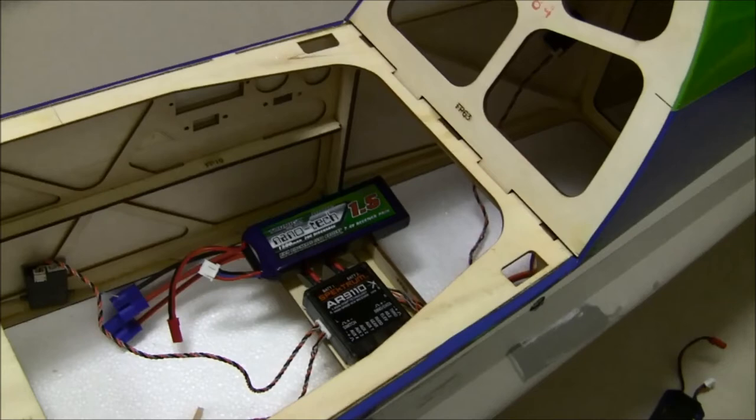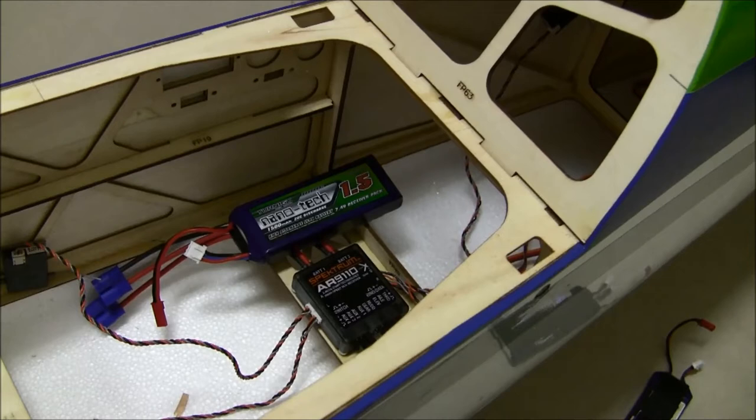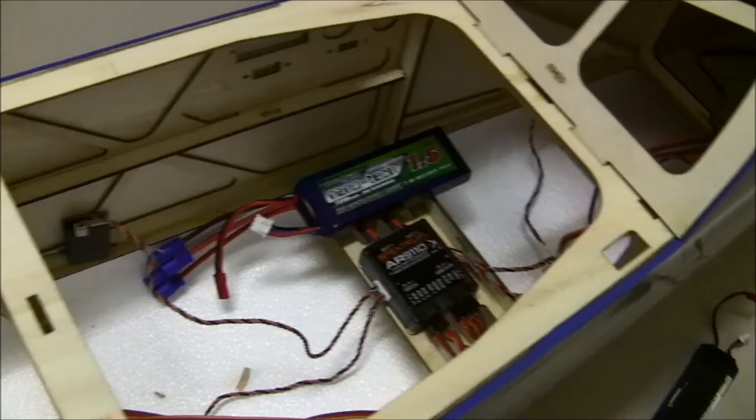But the center of gravity is still way off, so I'm going to swap these out for two 3000 milliamp packs, which again is probably overkill, but it'll take me through many, many flights, probably the better part of a day's worth of flights, with a total of 6,000 milliamp on the receiver. So anyway, that's where we are with the build.